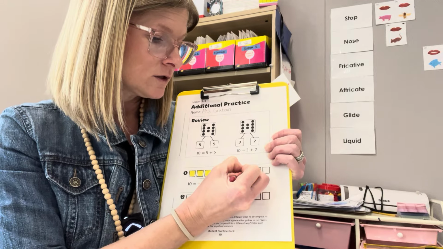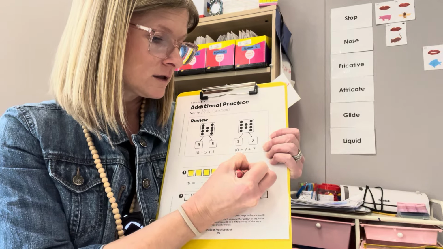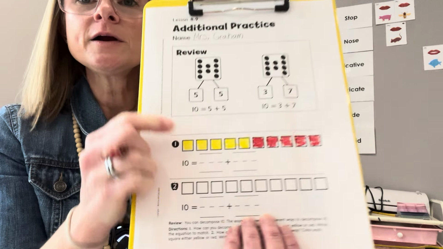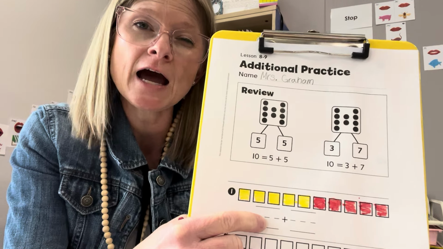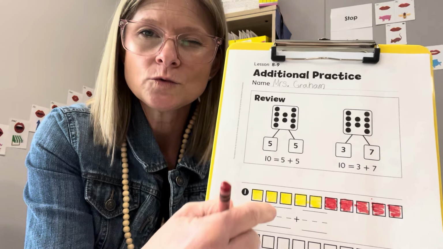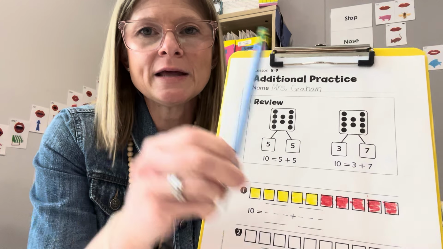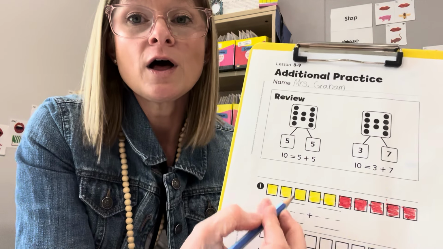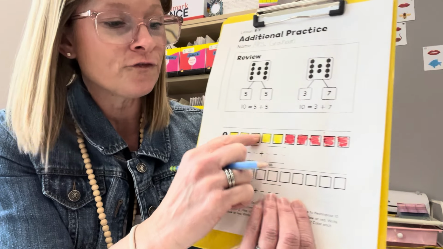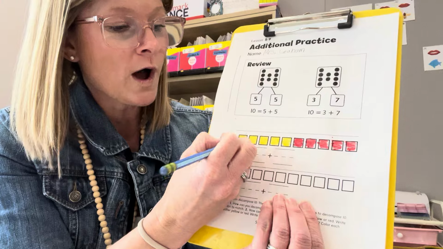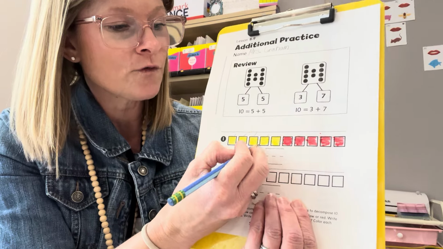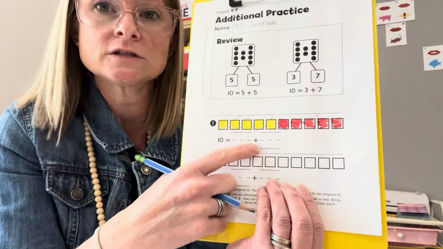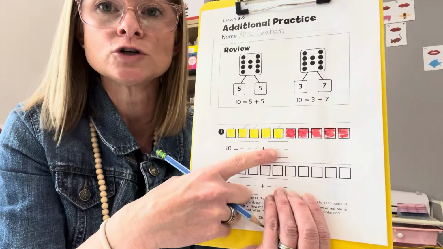2, 3, 4, 5. All right, then we're going to write the equation to match. I know sometimes we use the crayons to write our equation. Today I want you to use your pencil just because the yellow can be hard to see. So with our pencil, let's look at group 1. Group 1 is the first group. So 1, 2, 3, 4, 5. I'm going to put that in the group 1 spot. I know there's Gus the plus, so it's group 1 plus group 2.